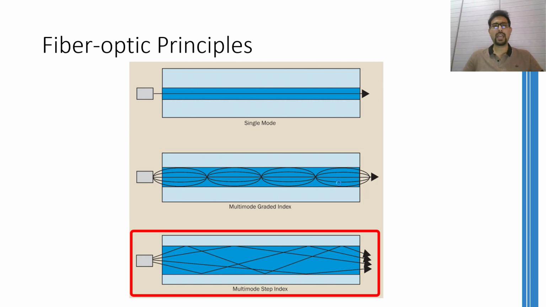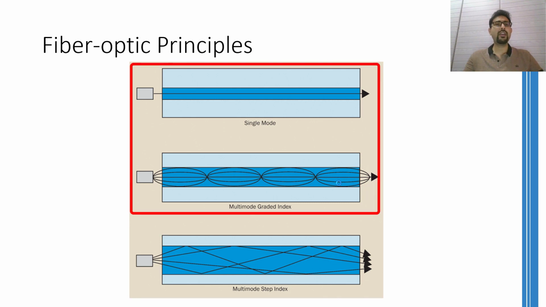And in the last type, the multi-mode step index fiber optic cable, which is the simplest fiber optic cable, the whole core has a constant refractive index and there is no bending or speeding up of different modes. This kind of fiber optic cable is the cheapest and causes the largest amount of dispersion and hence has the lowest data carrying capability. Normally in practice, these kinds of fiber optic cables are used for imaging and illumination, whereas graded index fiber optic cables and single mode fiber optic cables are used for data communication.